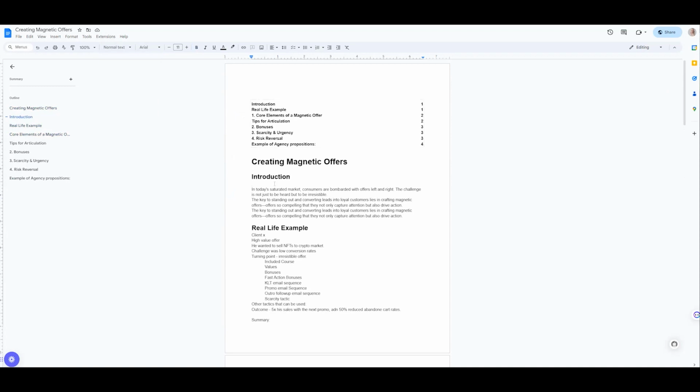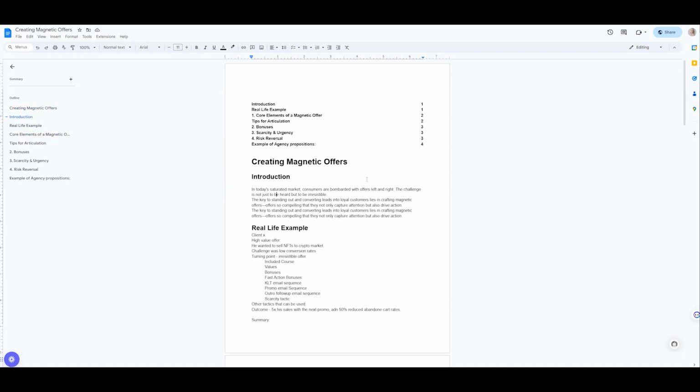So let's see, for the introduction: In today's saturated markets, consumers are bombarded with offers left, right, and center. And you guys know this as well. As soon as you get an email or a social media feed of somebody who's promoting, if it doesn't hook you in 3 seconds or less, you just scroll on by, or you leave the email unread.